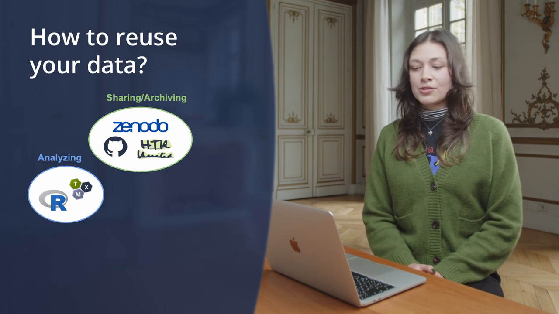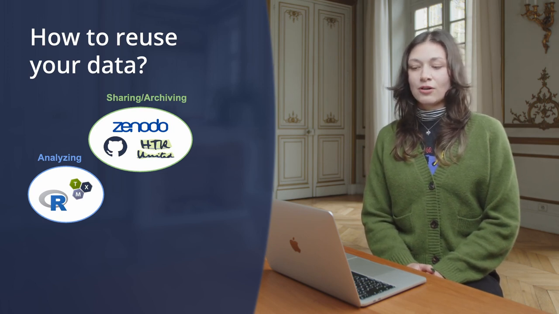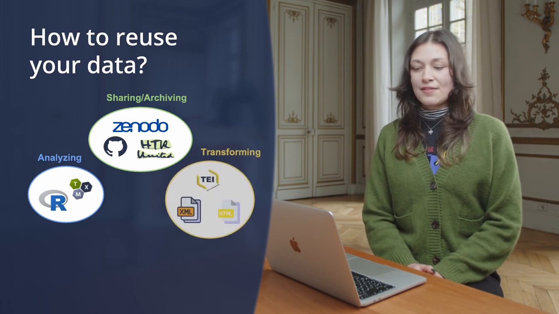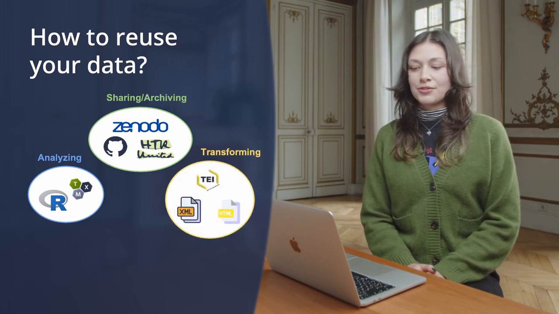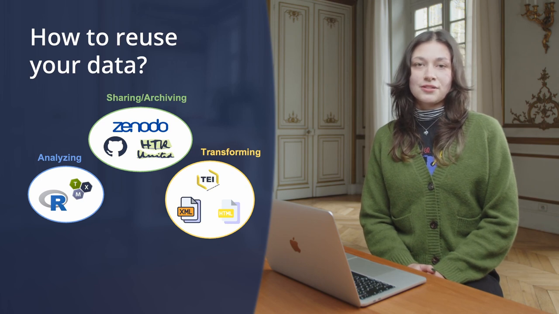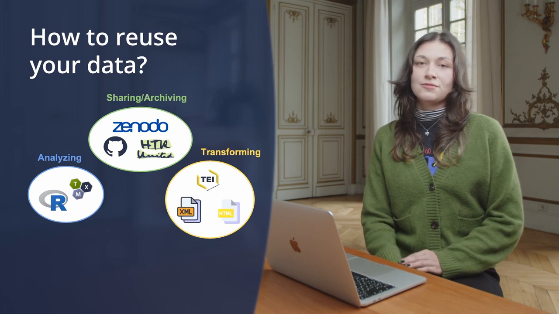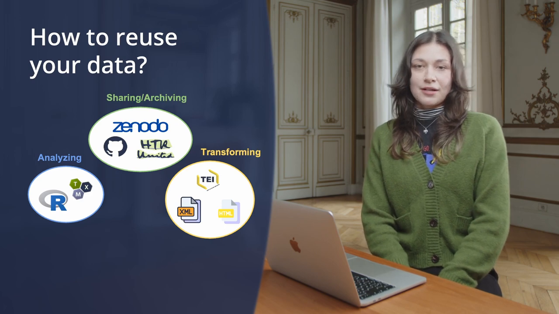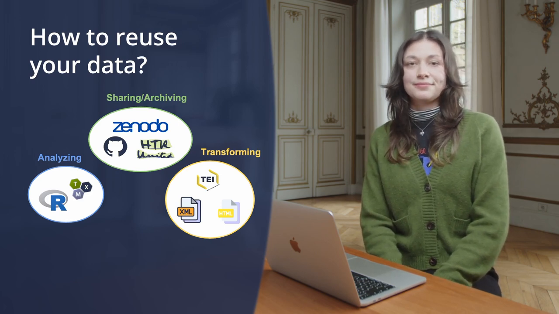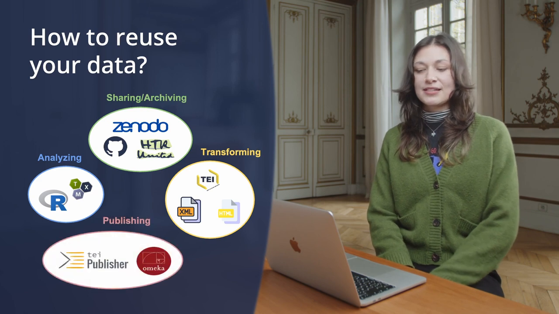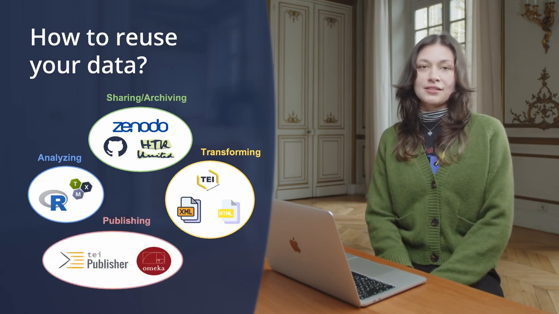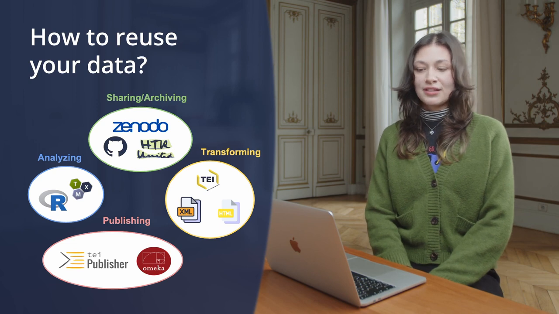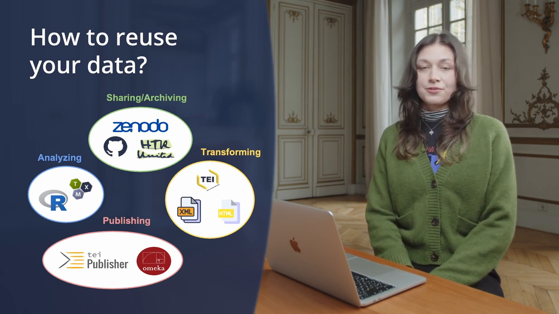With your data, you might also want to obtain a more enriched format than the one you obtained previously. There are various markup languages that you could use, such as the Text Encoding Initiative — TEI — to have your corpus follow the standard for the representation of texts in digital form, or an HTML transformation to have them directly ready for publication. Finally, you might want to publish your data in plain text format or the format you selected in your transformation. There are several open source tools to do this, such as Omeka or TEI Publisher.